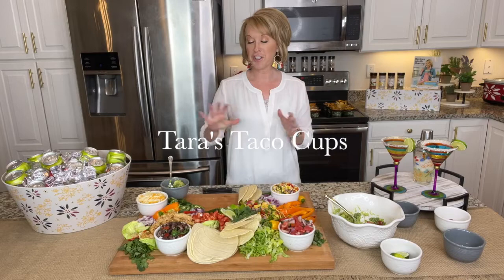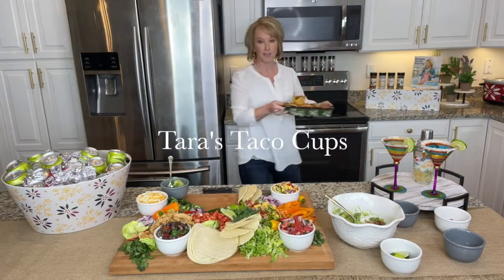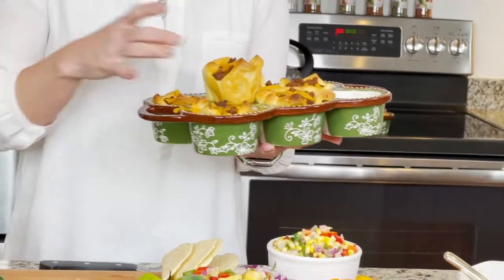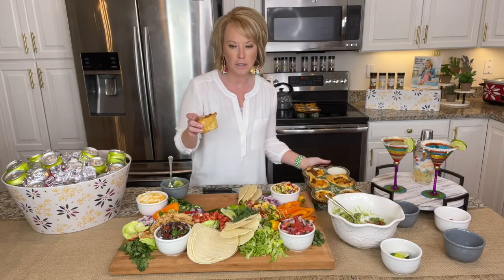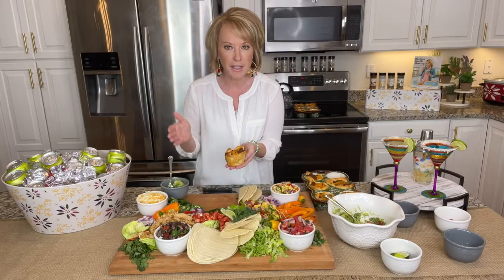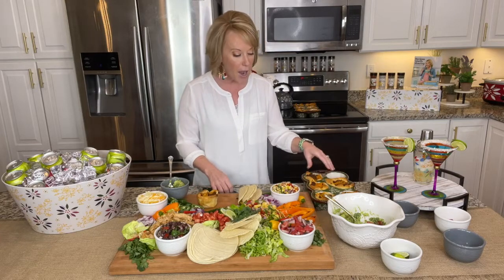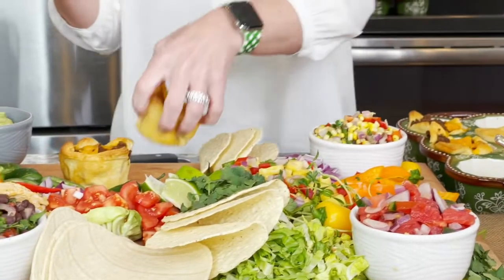All right, now that we have finished that amazing guacamole, I'm gonna grab my final detail for my amazing Cinco de Mayo taco board. And that is my taco cups, which are so delicious, also including the recipe. These are so great. Make the taco mix however you like, and then you're gonna get store-bought biscuits, cut them into triangles, mold them right into the cups, and then they pop right out. So I can start to layer some of those right here on the board.